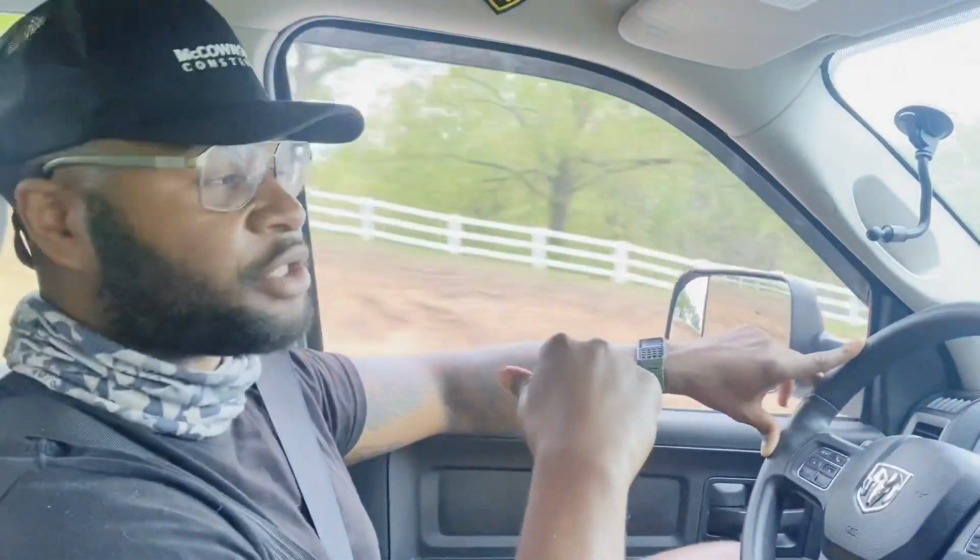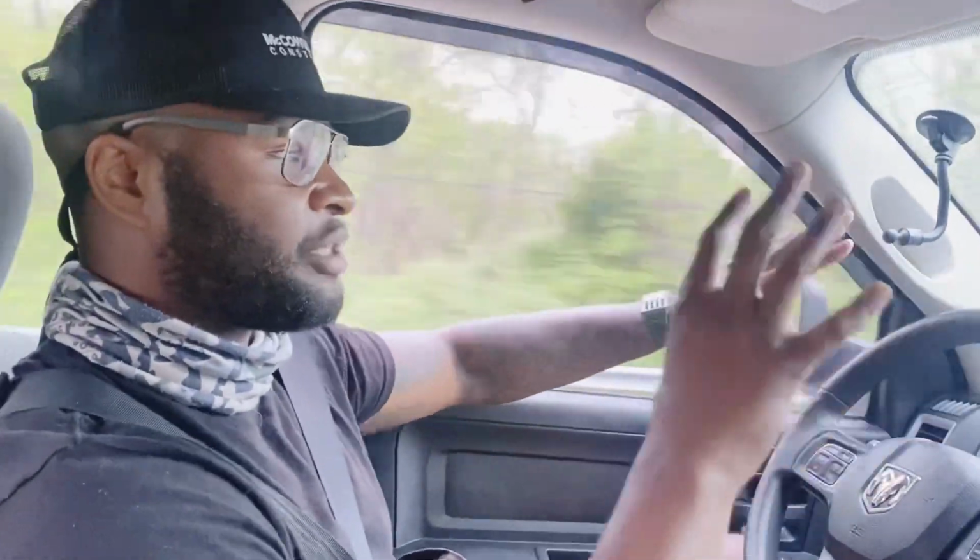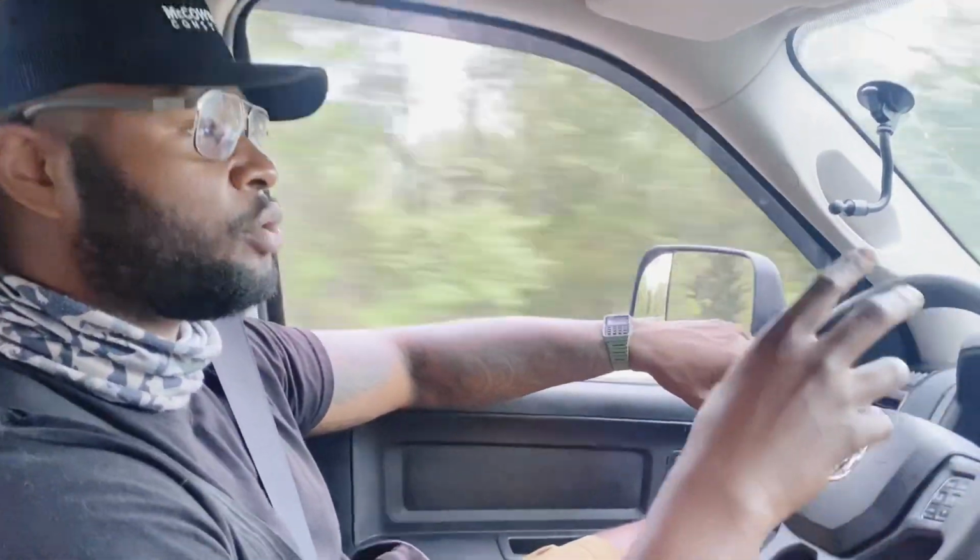But the main thing I want to get done today is putting some mulch down. We just got red mulch, and I want to put that down in some areas and clean up some areas just to make their front area look good. So I'll roll you to that shot now.